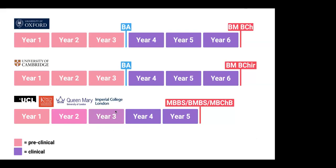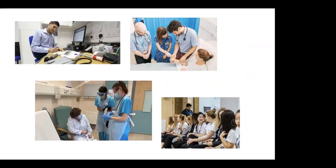The reason why it's probably better to intercalate between year 3 and year 4 is because you give yourself the opportunity of being able to do a master's. If you intercalate between 2nd and 3rd year, you can only do a bachelor's degree for a year. You can't do a master's. I'm not really too sure why that is, but that's how it is. So if you're intercalating between 2nd and 3rd year, you can only do BSc. But if you have always wanted to do a master's, try and intercalate between 3 and 4. That's my general advice. Okay, so what do you do when you come to clinical medicine?